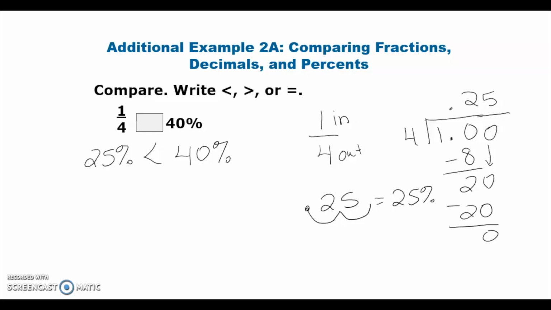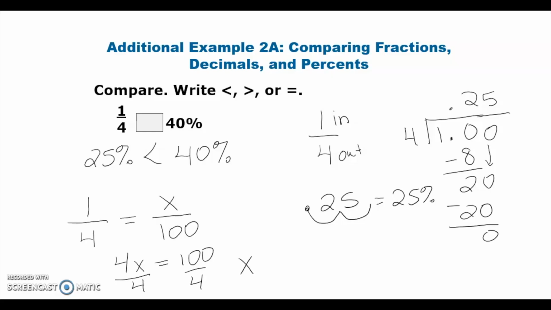Now, I said there was a second way to turn this into a percentage, and that's using ratios and proportions like we did in the last chapter. So we know that percents are out of 100, so we can make a proportion that says 1 out of 4 is equal to the percent out of 100. And then we would use cross products, so 4x equals 100, and we would divide by 4, and we would get x equals 25, and this number up here always represents a percentage, so that would be 25%.